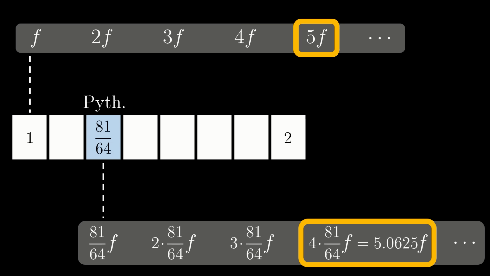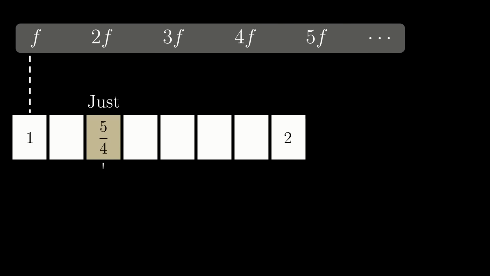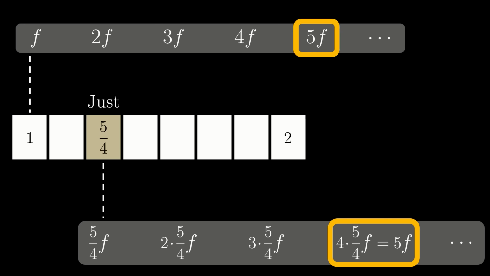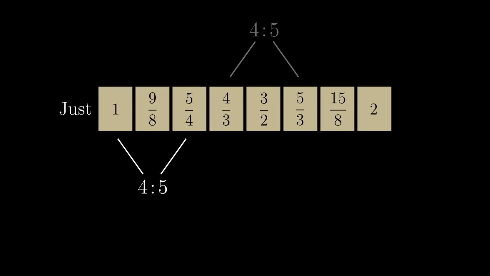And these two close frequencies, when played together, clash in our ears and create a rough sensation. But if we take a just third for this temperament, which is 5/4, then the fourth harmonic of this third note will be exactly 5F, right on the fifth harmonic of the first note, and there is no clash. And something very similar happens with the third and fifth notes. There is a clash of harmonics in Pythagorean tuning, and it disappears in just intonation. This ratio of 4:5, which eliminated the clash, appears in three key places in just intonation, and that's why many note combinations in just intonation sound more smooth.